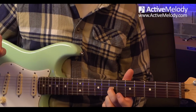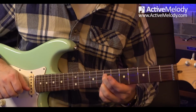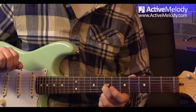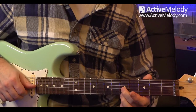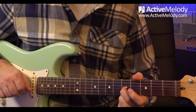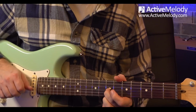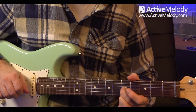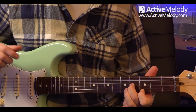So that's a harmonized 6th. They're 6 intervals apart, these 2 notes. And I'm bending both of them, trying to anyway. And then we're going to take that down 2 frets and bend them again. Both strings at the same time. And then we come down to this.